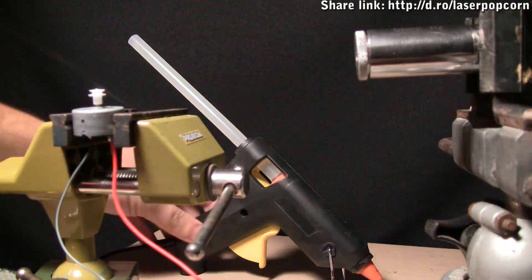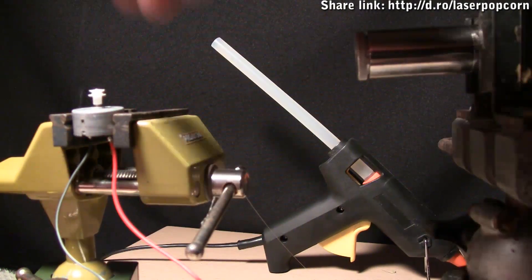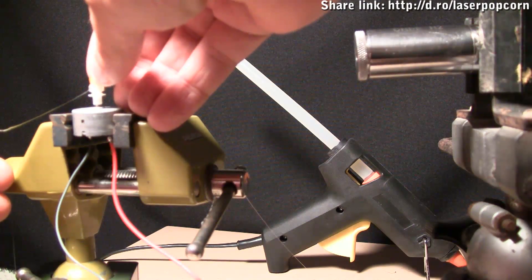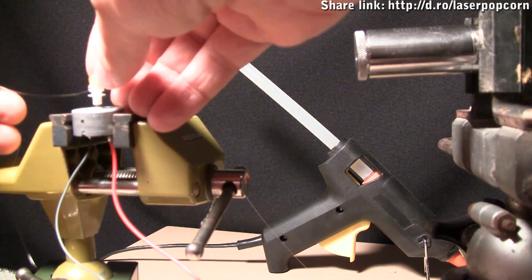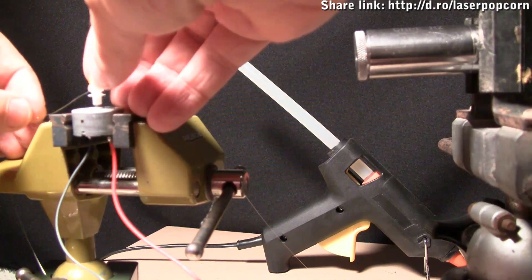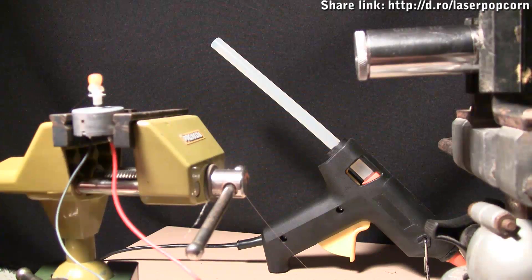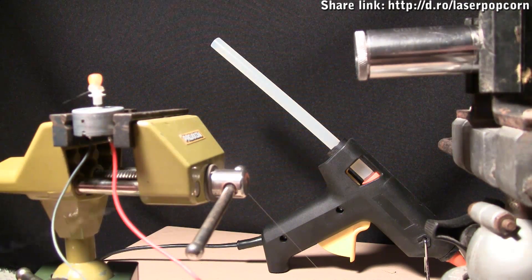Then we take the kernel and attach it to the spindle with its top up, keeping it fairly well centered and making sure there is not too much glue, which would impede laser light to kernel heat transfer. We also need to remove any trailing thread of hot melt glue to prevent it from tangling in the spindle.